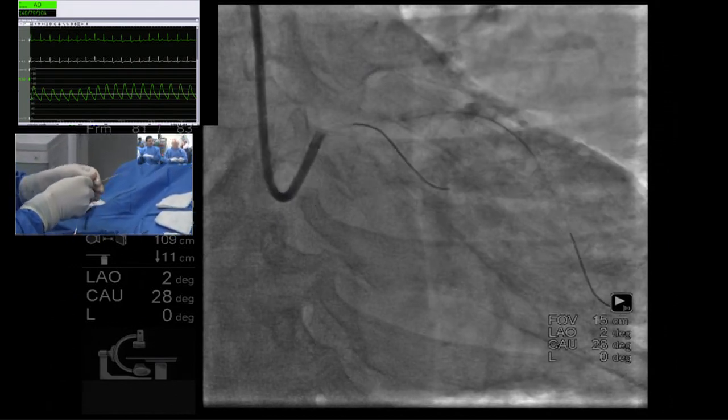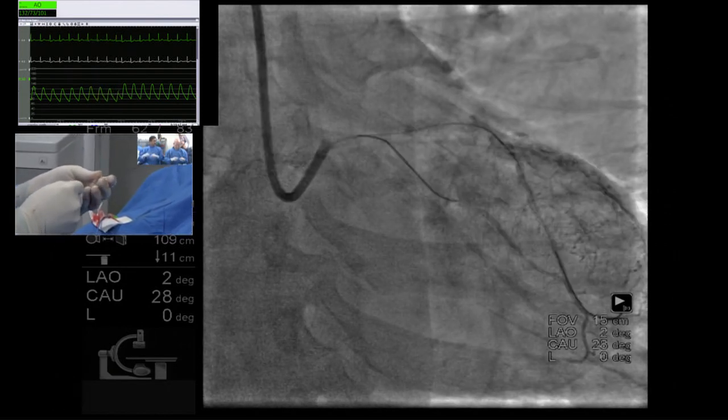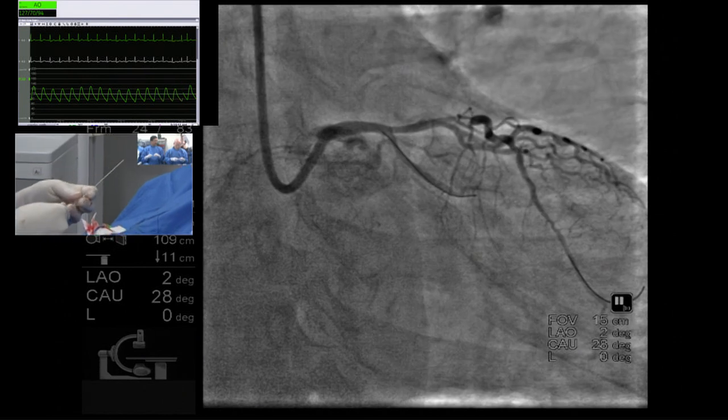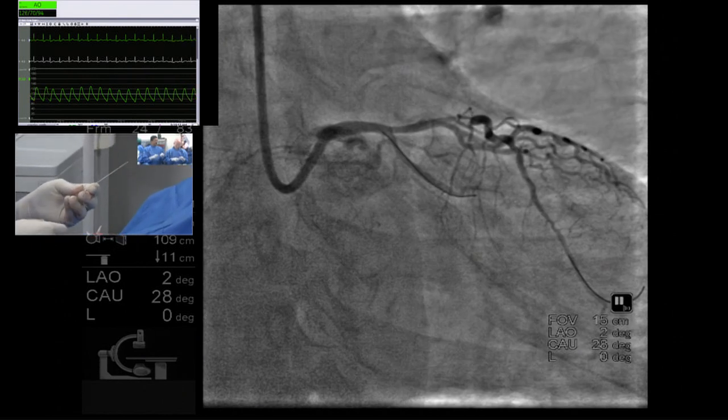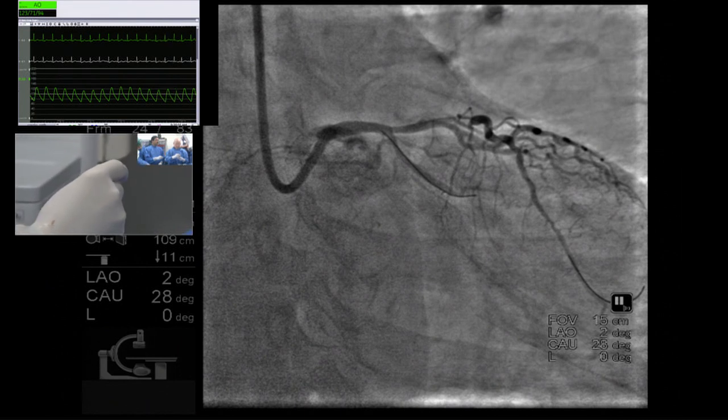In reality, you could probably look at the lesions in the first place, ask yourself that question, and then make more targeted toolbox choices by collecting more information and using that information to optimize your decision making. In the end, it comes down to trusting your fingers and what your fingers are telling you. So I'm wondering what the fingers of Dr. Saito are feeling at this moment.